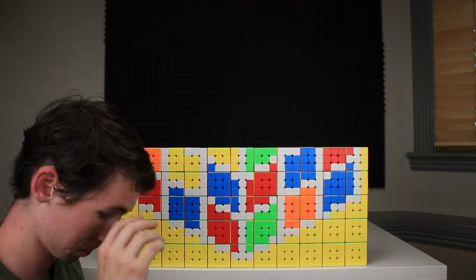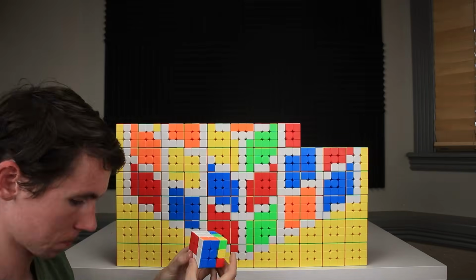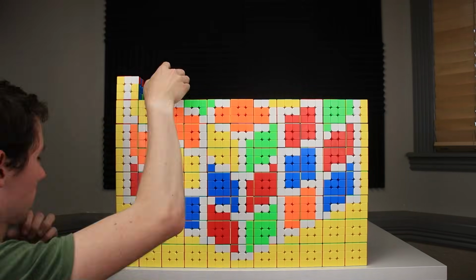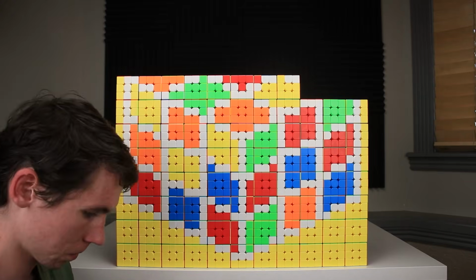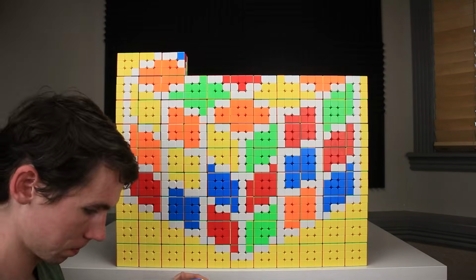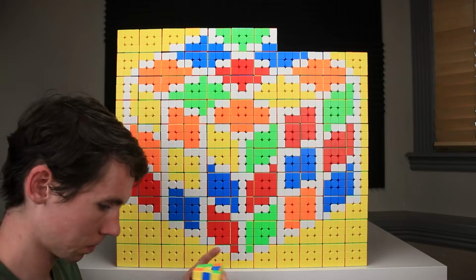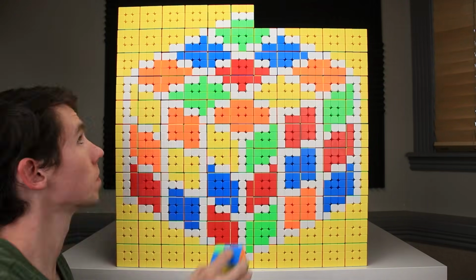You'll definitely learn some little tricks and get faster at it over time, but it's always going to be a relatively slow process. It took me almost an hour to build this medium-sized mosaic. If you're using something like those 5x5s or a 13x13, of course it's going to be more difficult to swap the pieces around, but you can always do it just as if you were solving those puzzles normally, except putting in different colors rather than just all white.